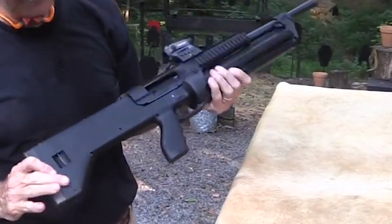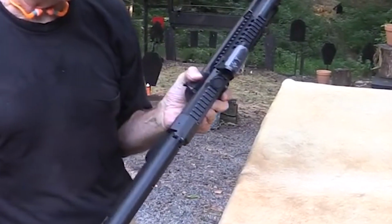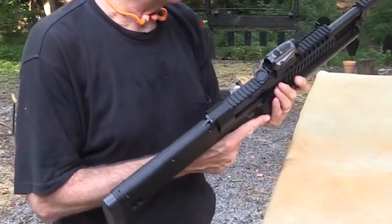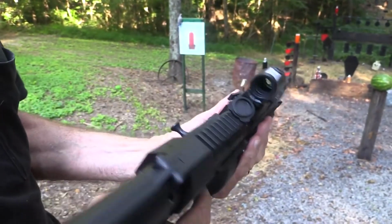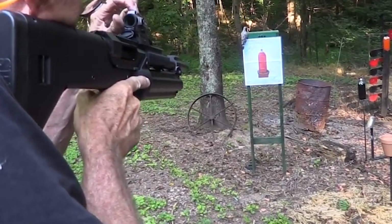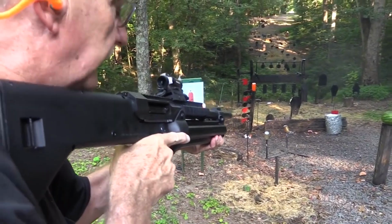The SRM 1216 shotgun features a polymer stock and a steel upper receiver with a tri-rail system for accessories. The safety is an AR-type design and features a left side charging handle and a right side bolt lock release. The mag is 4 separate tubes, holds 16 rounds, and can be swapped on the fly with a tab that's easy to press to remove the mag.